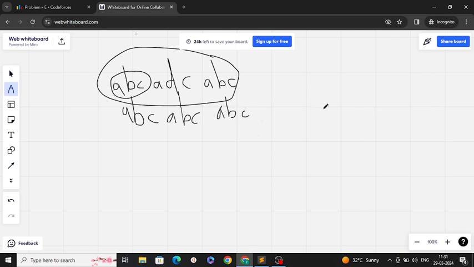When we concatenate it, we get ABC, ABC, ABC, and when we compare it, we can easily see that at this position D and B there is a mismatch, and only one mismatch is there. So our answer for this test case is length 3.